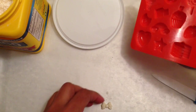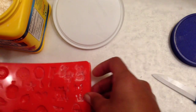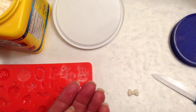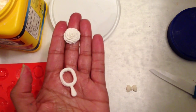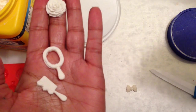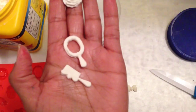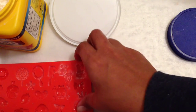And I've had people ask, can you do it in different colors? And the answer is yes, but I prefer to do all of mine in white. And you'll see I have tons here. That's a rose, a skull and crossbones for a girl, a mirror and a comb to add to some different cookies. And I do these all the time and just save them in all white, because then what I found I can do, that's a little owl that I made that came from this same set here.